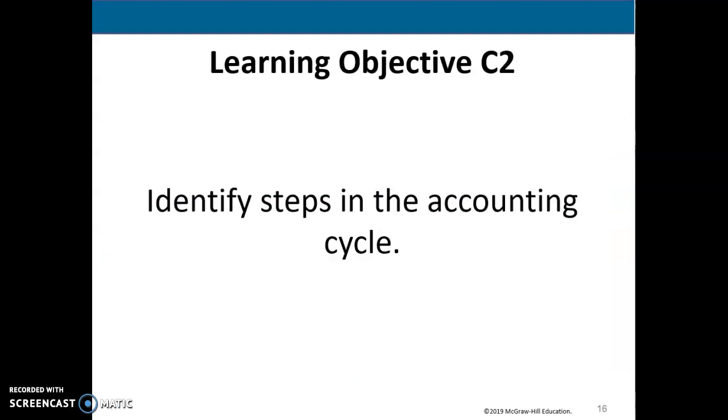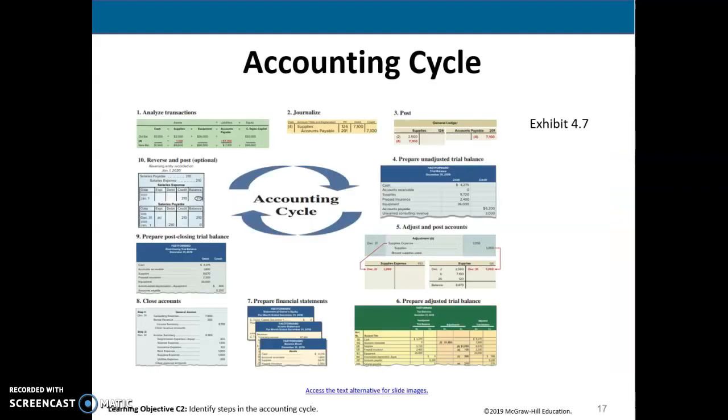All right, so just to summarize the steps in the accounting cycle, we've done most of them now. In chapter 1, we analyzed transactions, where we looked at what happened in that transaction and what accounts would increase or decrease. In chapter 2, we learned to journalize them into our journal entry, the formal entry where we have our debit and our credit. We also learned in chapter 2 to post them to our T accounts or the general ledger. Then we learned how to do the trial balance, which turned into what we call the unadjusted trial balance. So step 4 is the unadjusted trial balance.